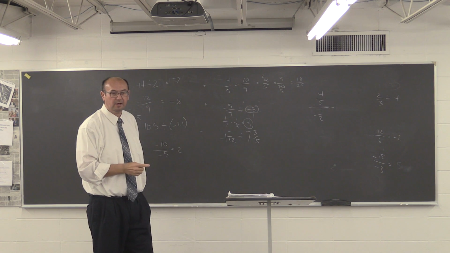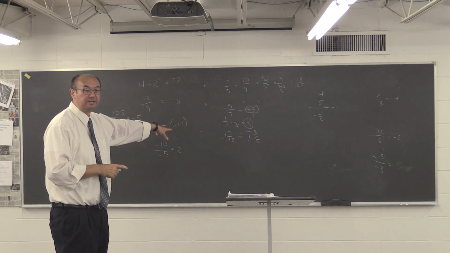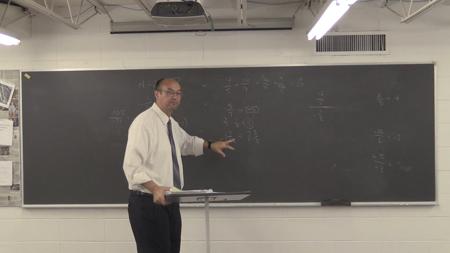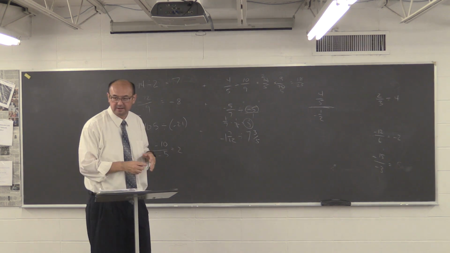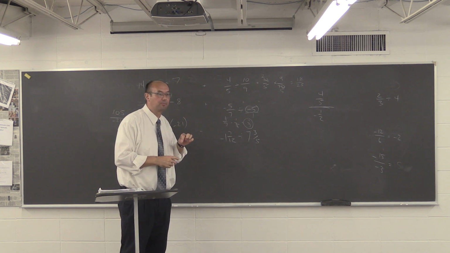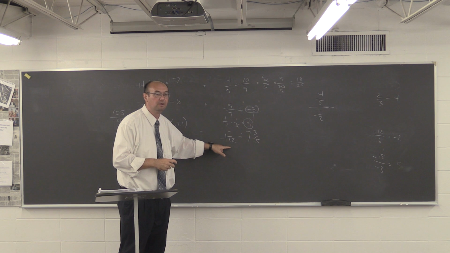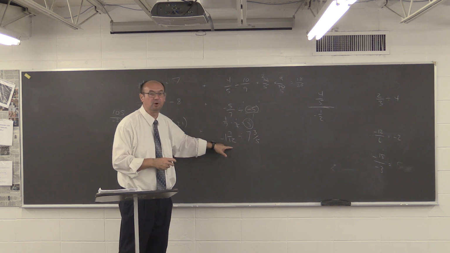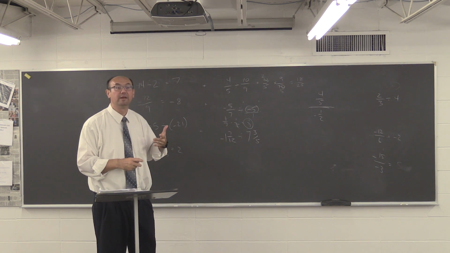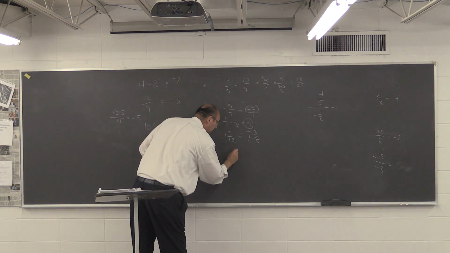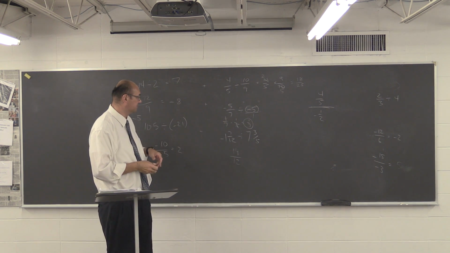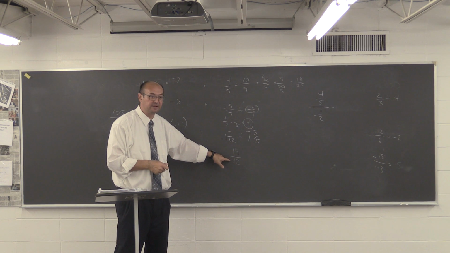Now, when we have mixed numbers in our next problem, which is going to be negative 1 and 7/12, we have to turn both of them into improper fractions, and then we're going to flip the second one, and then we're going to multiply, all right? Just a good review here. You've had this before, all right? So to take a 1 and 7/12 and turn it into improper, we do that by taking the denominator and multiplying it by the whole number. So what's 1 times 12? 12, and then we add the numerator. What's 12 plus 7? 19, right? And then we write it over the denominator, all right? 19 over 12. I'm not worried about the signs right now. I know it's going to be negative. So negative 1 and 7 twelfths is negative 19 twelfths, all right?